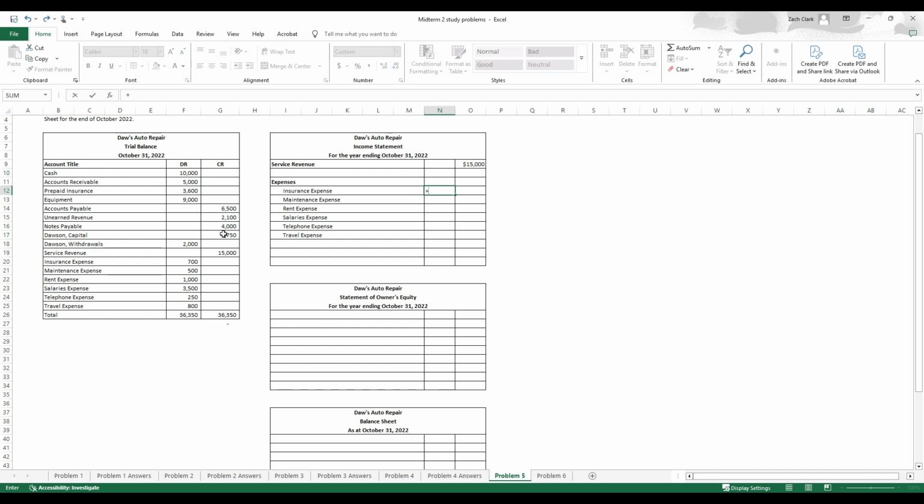Unfortunately, you guys can't do that on the exam, and you'll have to draw some of these out, write some of these out. So I apologize for having to do that, but that's just kind of the way it works on the exams. Okay, so then we have total expenses. So these are all the expenses, and then we just sum them up like so.